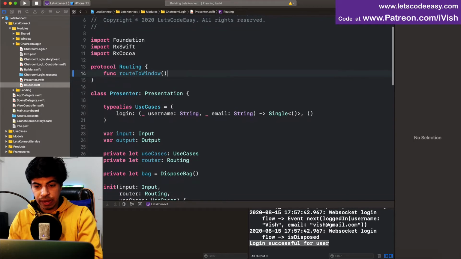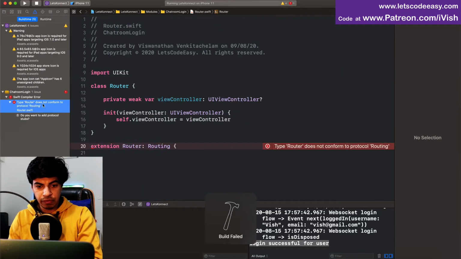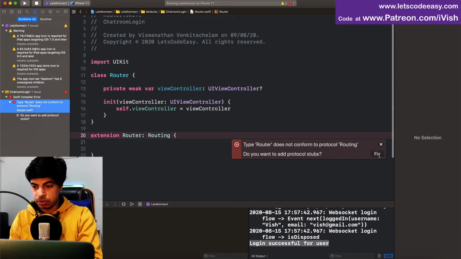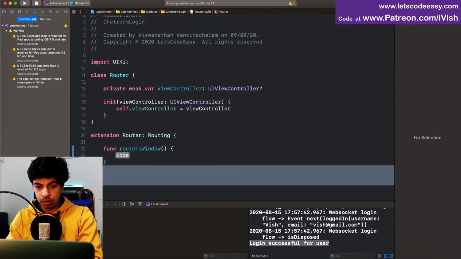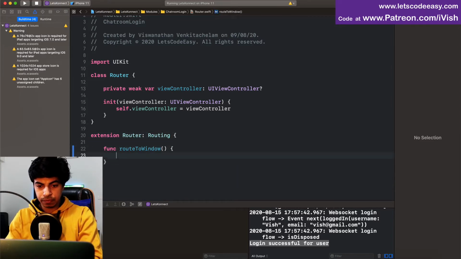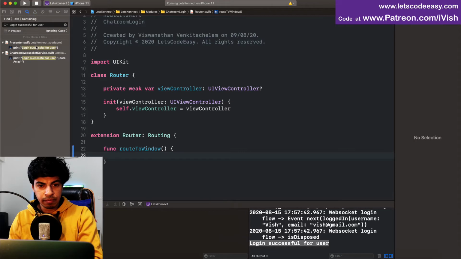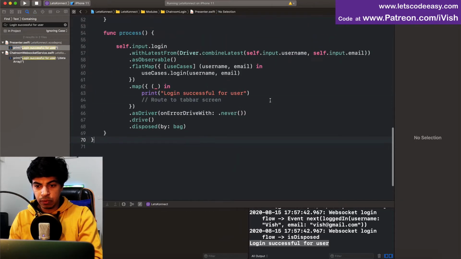Once you have defined it, it will give you an error. Implement that function. So you have a function, and now you need to call this from the same place where we are saying route to the tab bar screen.